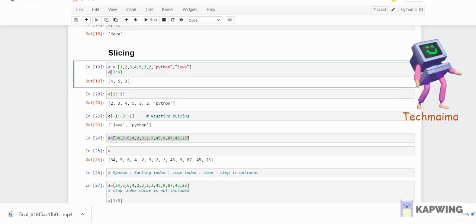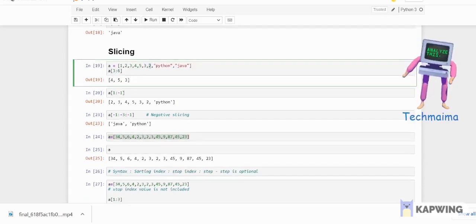You want to get the values from the third index to the sixth index. Whenever you do slicing, the stop index will not be counted. See, 4, 5, 3.